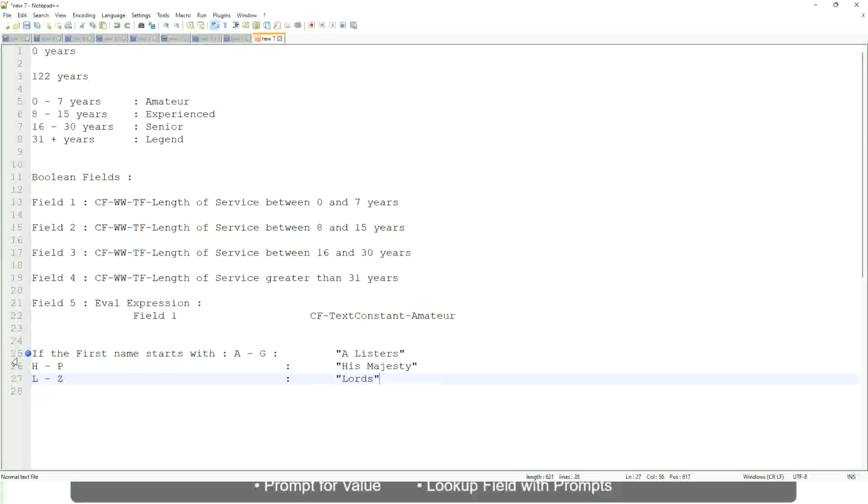Correct. This is what you want to do. Then what would you do? Which function would you use? Evaluate expression or evaluate expression band. Both will be fine, but which one would you prefer? The band one, right, because otherwise what will happen? Again, you have to create separate calculated fields for this text field.